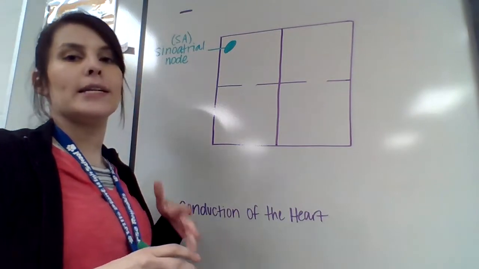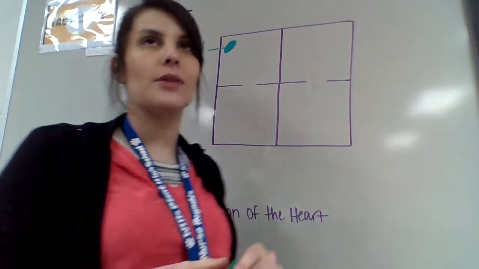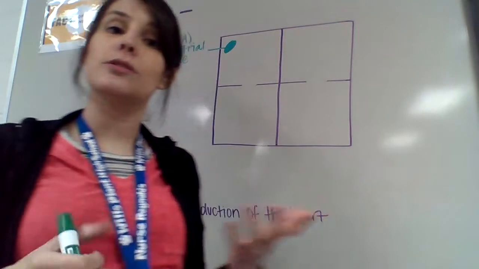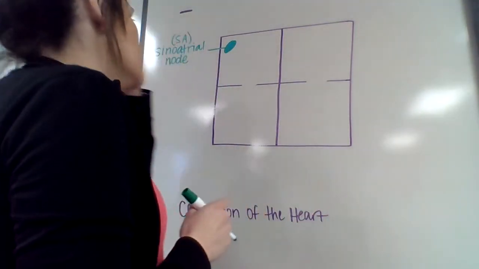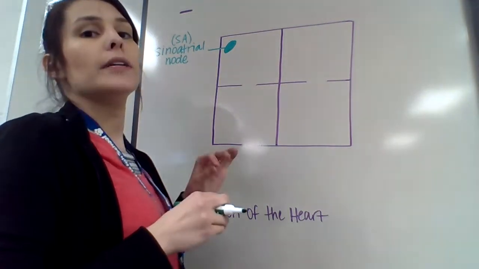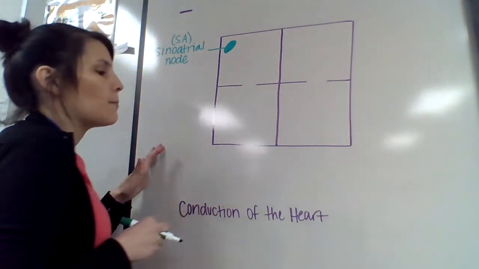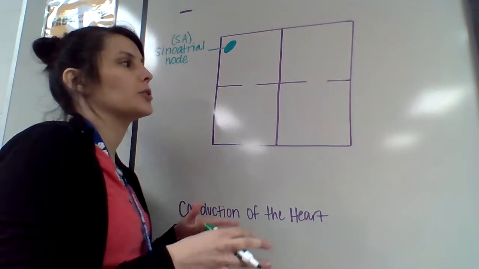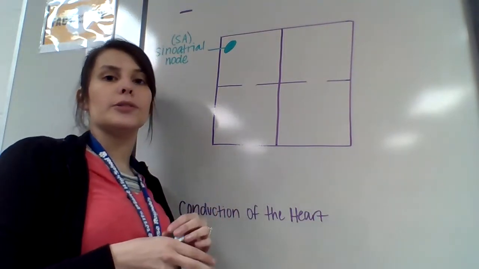So if you want to call it SA node, that's fine. I don't call it sinoatrial node ever, but just so you know what SA stands for. Okay, so the sinoatrial node is going to kind of start everything off. He's going to be the original messenger to start a beat to happen.